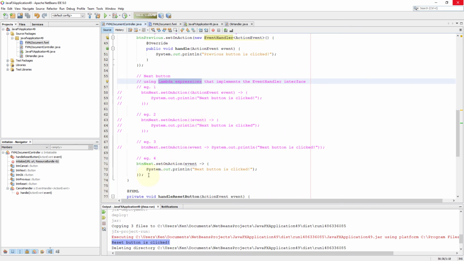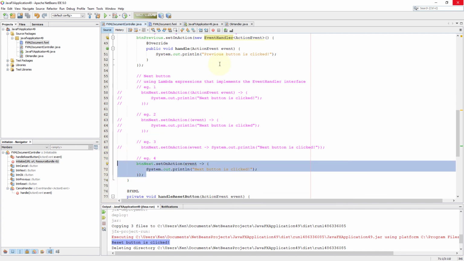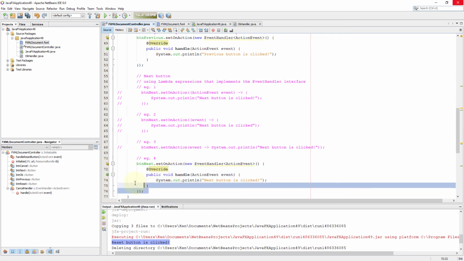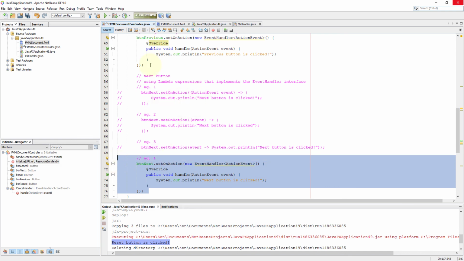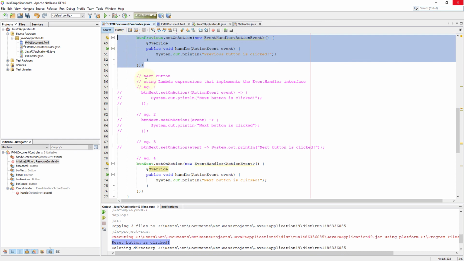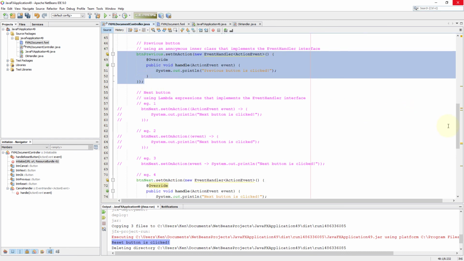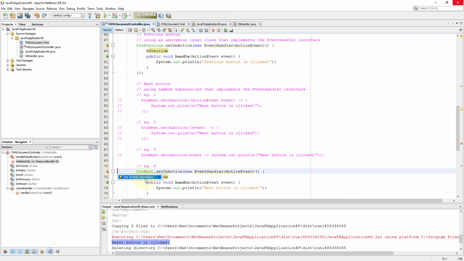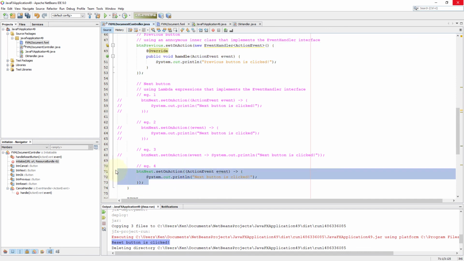Next one was Lambda expressions. Again, my preference is example number 4. When you use NetBeans, it actually allows you to convert your anonymous inner class to Lambda expressions, or Lambda expression to anonymous inner class. But there's only one difference from my preference, number 4.